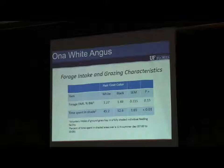We have had bulls, white Angus bulls, at the Florida Bull Test up at Marianna in the GrowSafe system over 3 years, and we find that they run just about right in the middle of the group in terms of overall performance, body weight gain, and weight per day of age, but they tend to be towards the better end of the group in terms of overall efficiency.